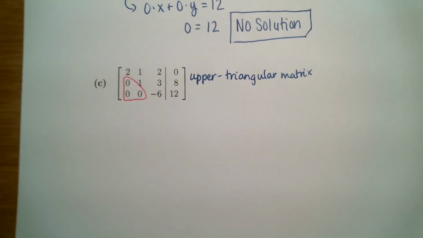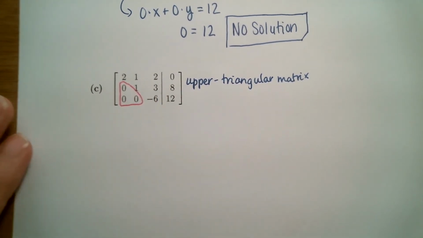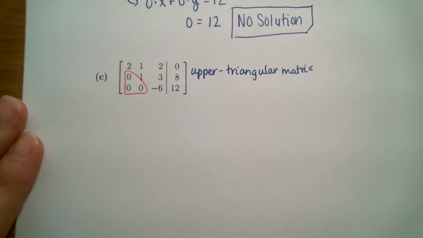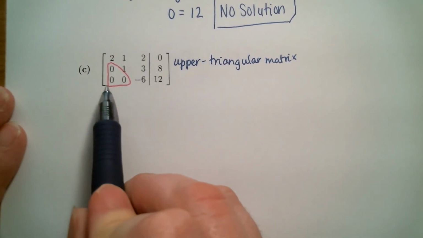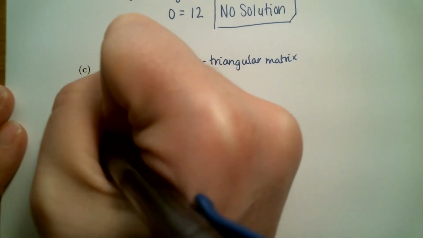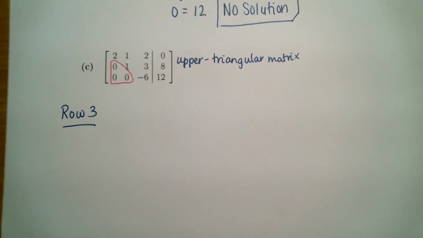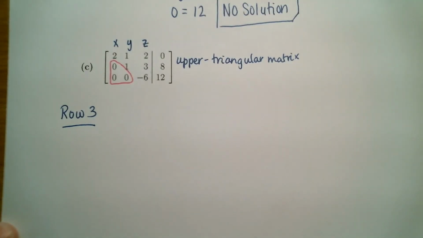So actually what you can do is translate this matrix into equation form, but start at the bottom and work your way up. Watch, you don't actually have to go through the whole Gauss-Jordan elimination process. It's actually easier to just write out the equations. Most of our zeros are in the bottom row, so we're going to start with row 3 here. This is going to be super fast and much easier than Gauss-Jordan elimination. Again, we're assuming that the first column are numbers in front of x, the second column are numbers in front of y, third column, numbers in front of z.